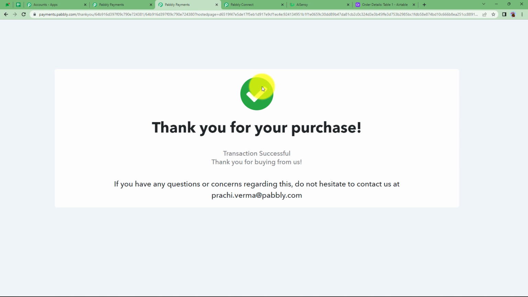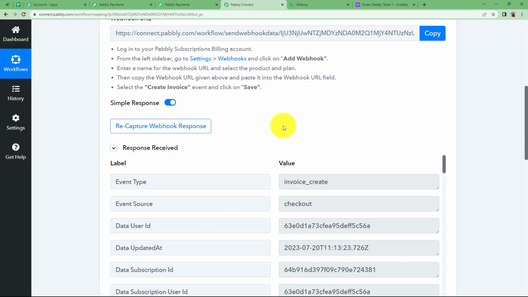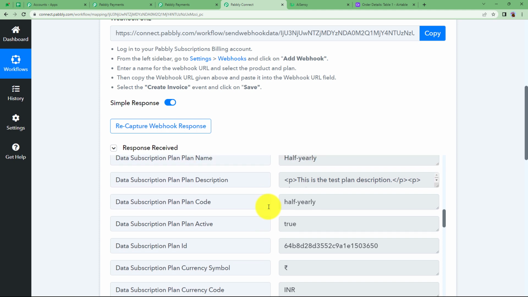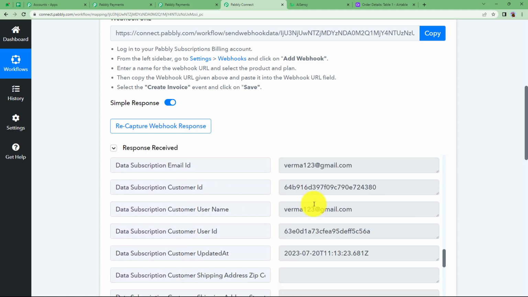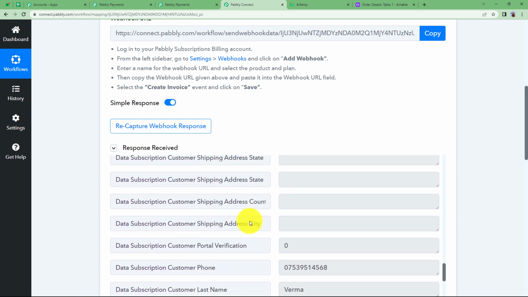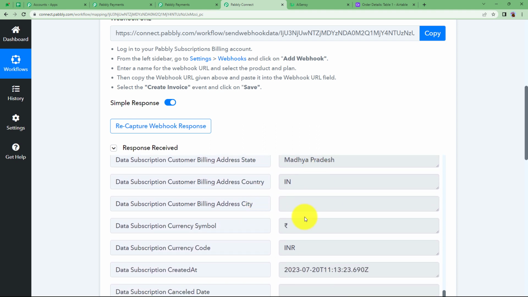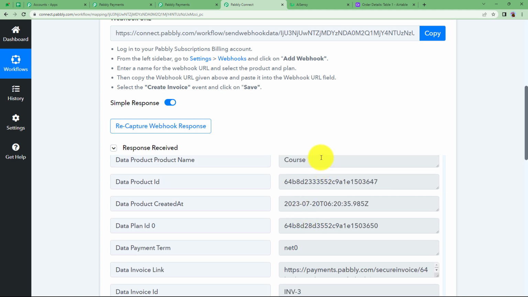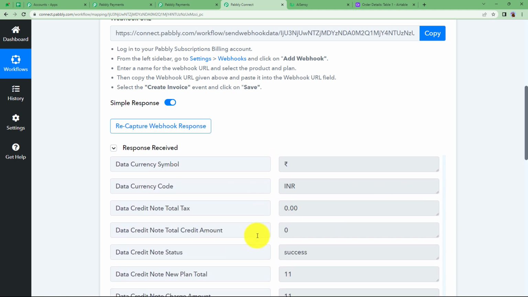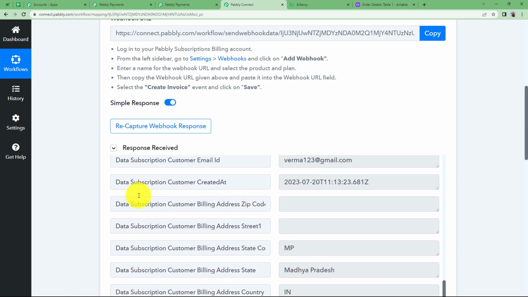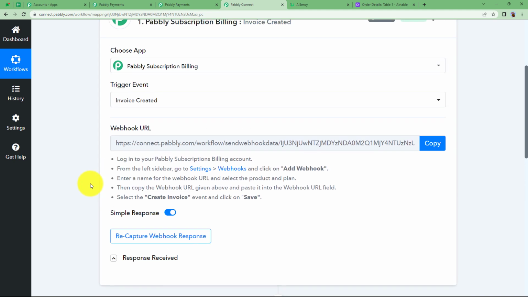See, the purchase is complete and I will receive the response, and here it is in front of you. The type of event was to create an invoice. The checkout is done. You scroll down and you will find the details like you have here the course name, the plan name, the email address is over here, the last name and first name is over here, the address is here, we have the name of the product as well, and the contact number will also be here. So we have received all the data that we filled in so that the purchase could be made.